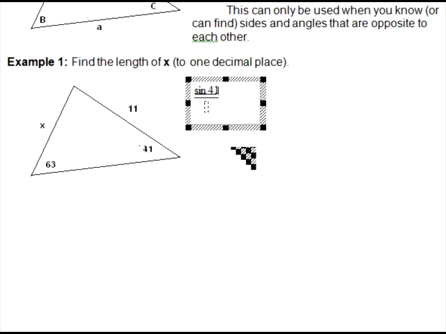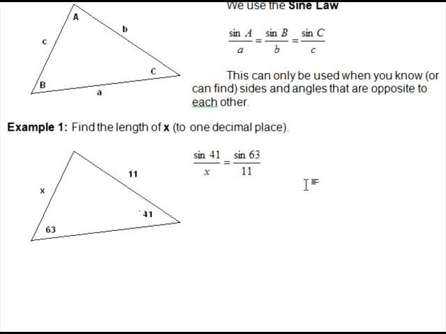Now, the tricky part for this question is getting what relates to what. If you have angle 41, what side is going to relate to angle 41? Well, it's the one directly across from it, so it's going to be x. Then angles go with angles and sides go with sides, so I think of my next angle, which is 63, and the side that goes with 63 is 11. Now, I'm going to get the supply teacher to hit pause and make sure that everyone in the class is okay with that first step. If not, maybe one of my three lovely assistants or the supply teacher can help out there.